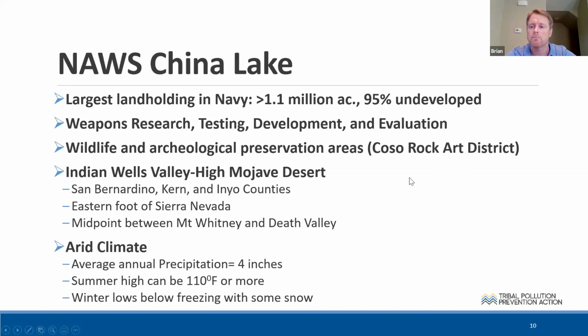One of my jobs, not only maintaining the runways and the facilities and working with the installation leadership on maintaining the mission, is also looking at some of those things that happen outside of the perimeter fence that could impact our mission. You all might be familiar with terms like ACUs or encroachment of residential areas. It's predominantly characteristic of aviation bases, where aircraft take off and actually have to launch over residential communities or over areas outside the fence line. So one of the encroachment issues that we worry about is folks building houses in those areas, because that can impede our mission. But the other thing that we also look at is natural and cultural resources.